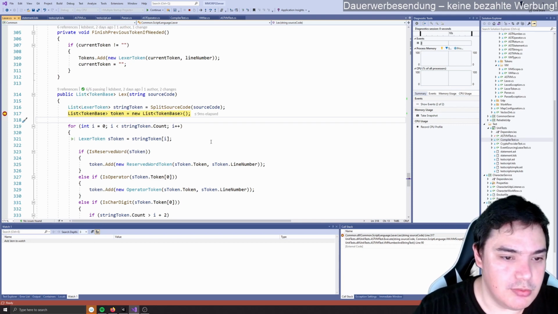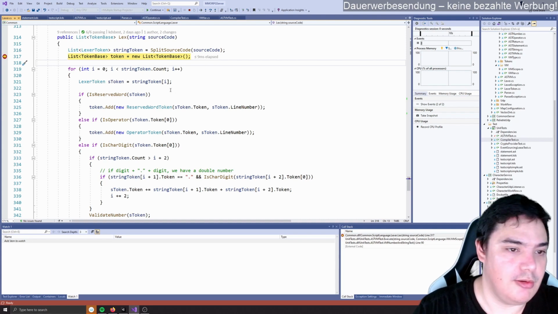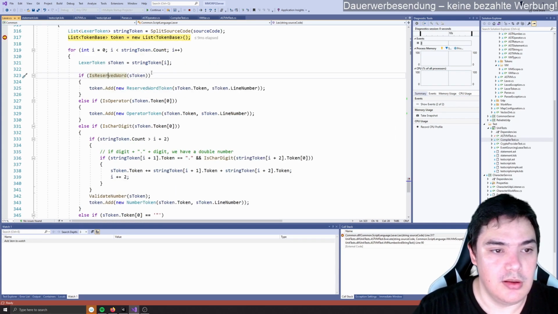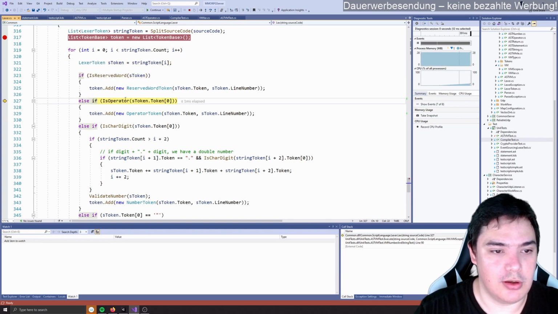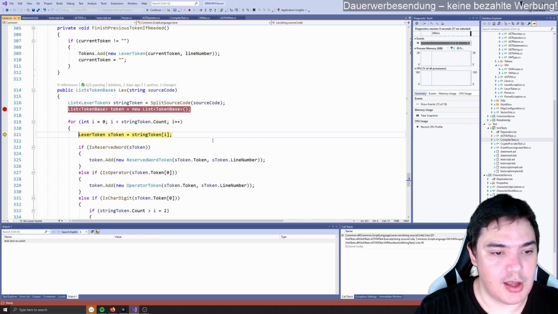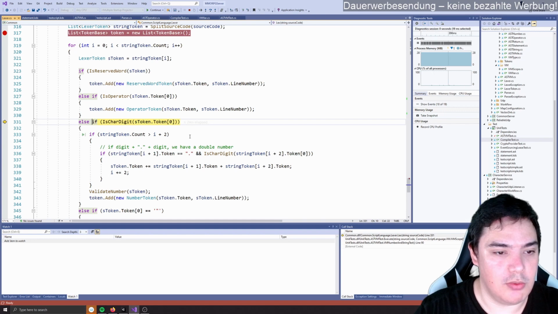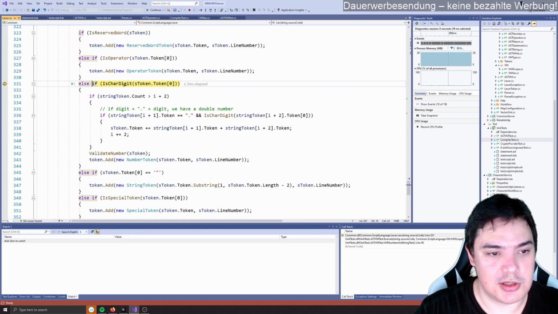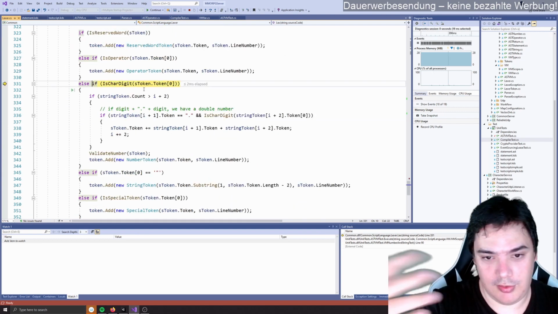And now we check what each token is. Is it a reserved word? If that's the case, then it's a reserved word. The first token is -1, so it's an operator token. The second token is a 1, if I remember correctly. We check, is it a char digit? So is it a number?